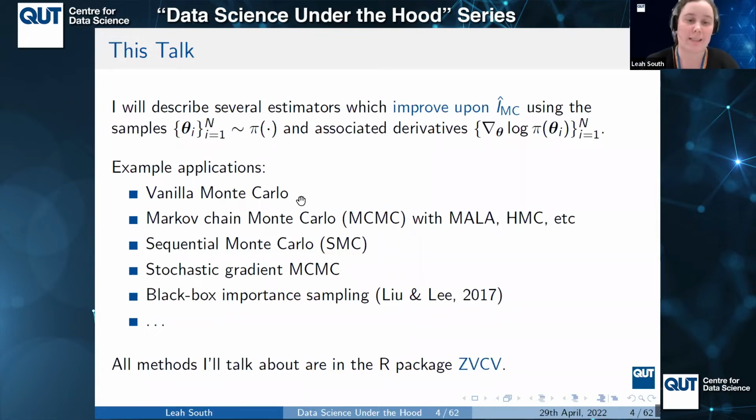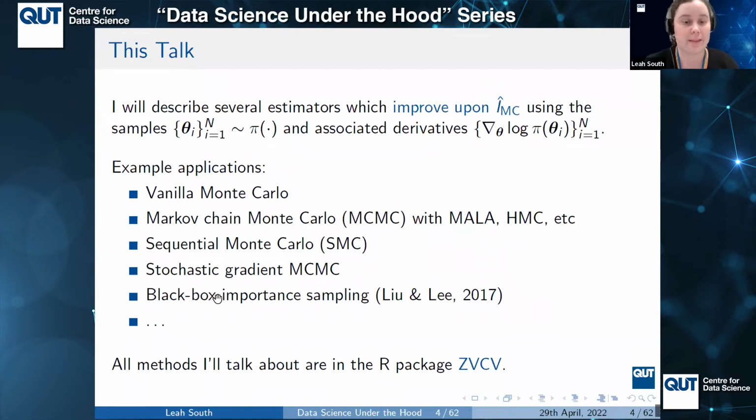With vanilla Monte Carlo, say you've got IID samples, you can have gotten your samples from MCMC, and if you've done that with a gradient-based sampler, then you have this extra information for free. You could have gotten the samples from sequential Monte Carlo. You can even have used a stochastic gradient method where you have unbiased estimates of this. All of those are applications where you might want to use these types of methods.